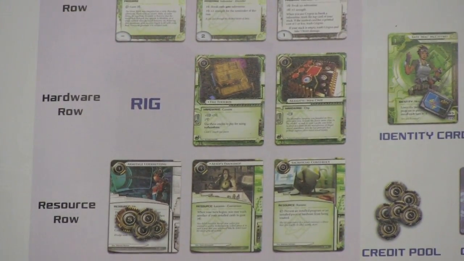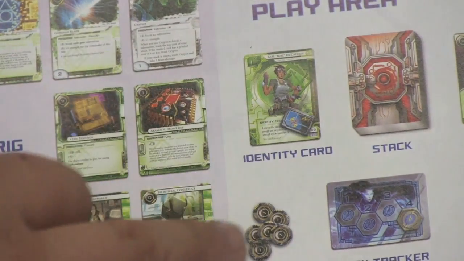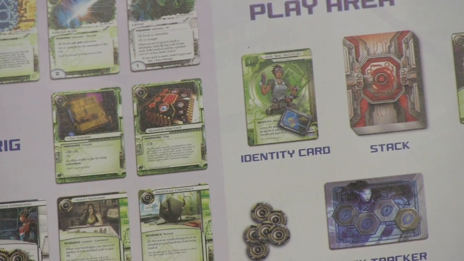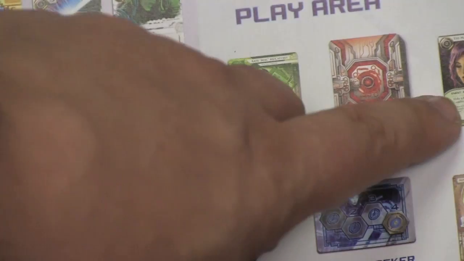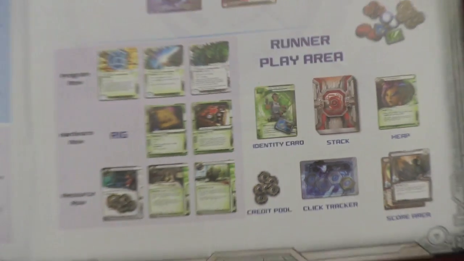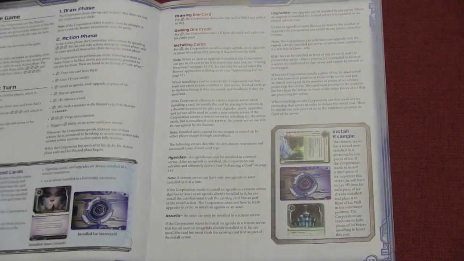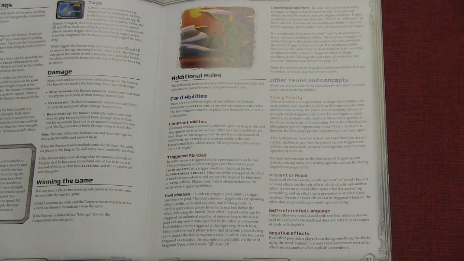While over here in the runner area, you can see that their deck is called the stack, their hand is called the grip, and they have the heap as their discard pile. That can get a little confusing, and honestly, if it wasn't for the rules video, I think it would have taken me longer to play the game. I went through these rules and I said, I think I know what's going on, but watching that video helped out tremendously.